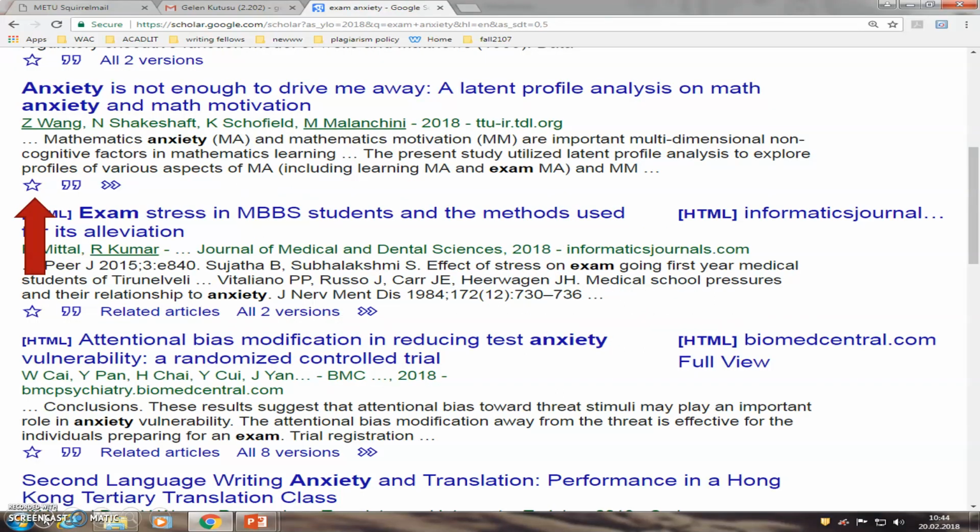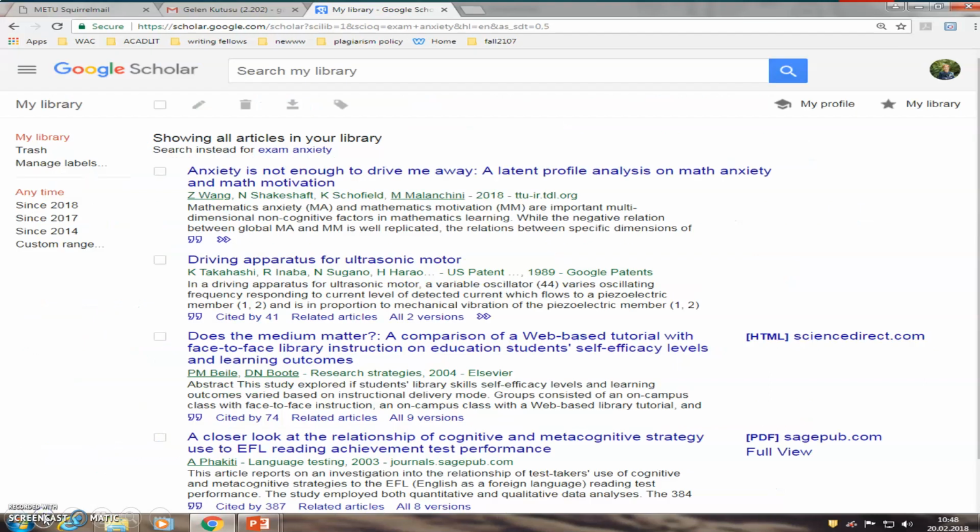The other thing with Google Scholar, as you see here, you got a star. That star is in fact about your library. When you do research for different courses, you might need to save them somehow, somewhere. There are different ways of doing this, but Google also gives you this option. If you like, you can use Google Scholar's own library. All you need is your own Gmail account. As you see here is my account, and this is my library. These are the articles I saved in my account.